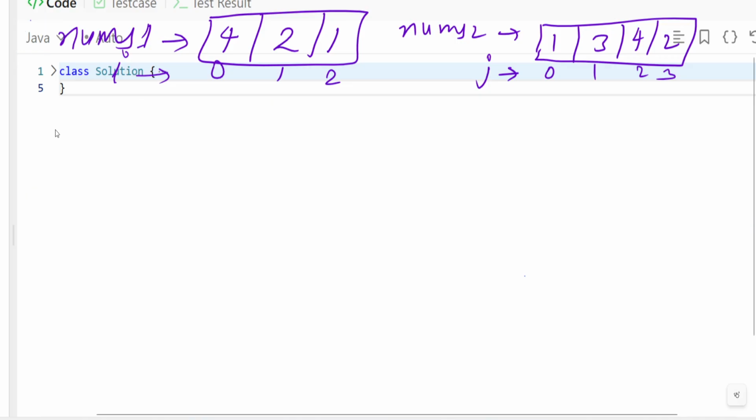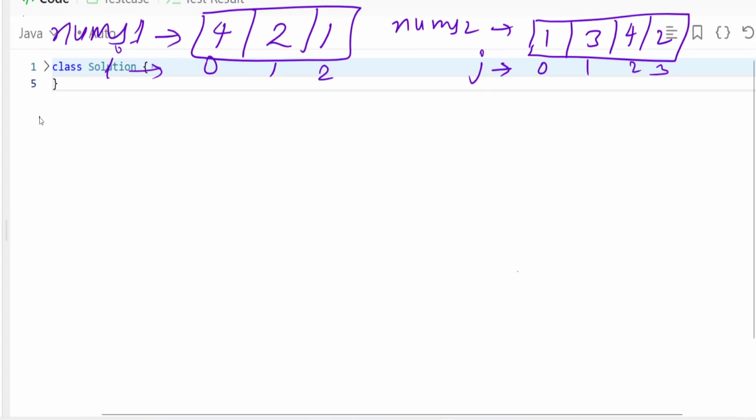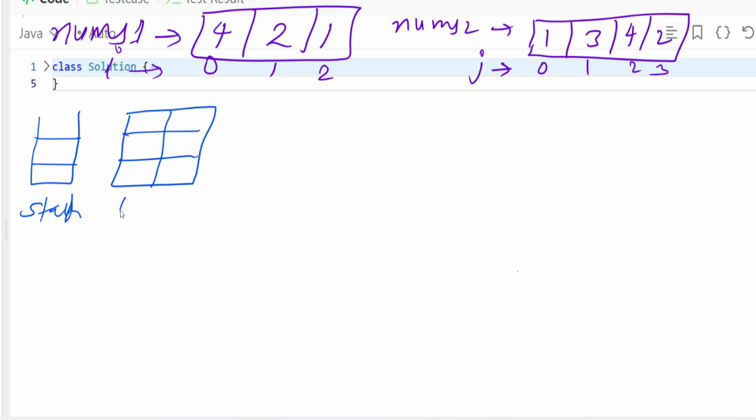Now think that if we take a stack, you know the stack, right? How a stack works. Very first, these are the stack elements that we will put on the stack. Okay, and there is a map. A map contains two values, right? The key and the value. And this is your map. Can we say that?